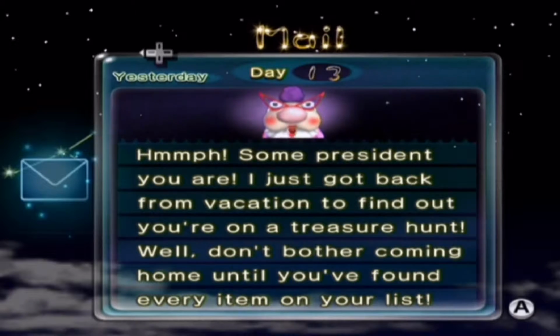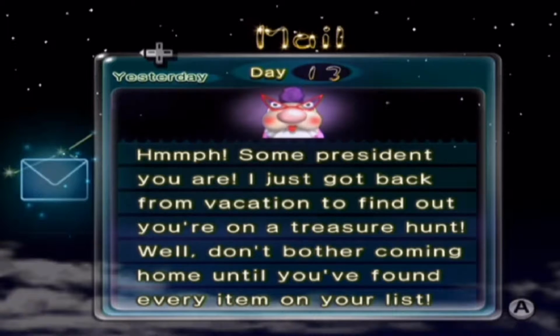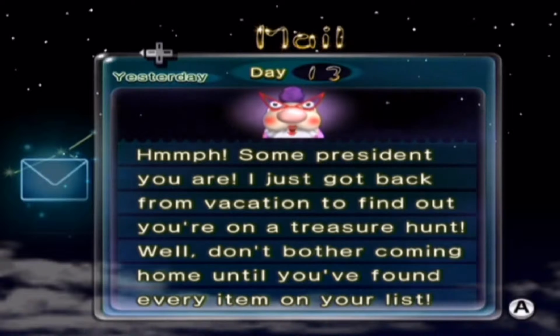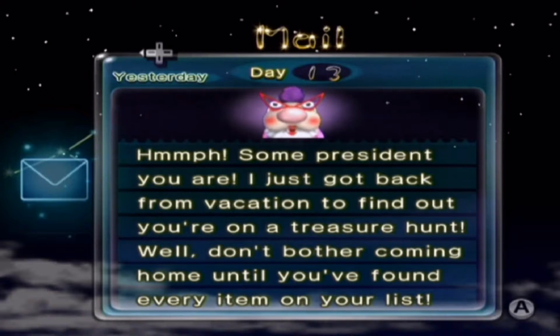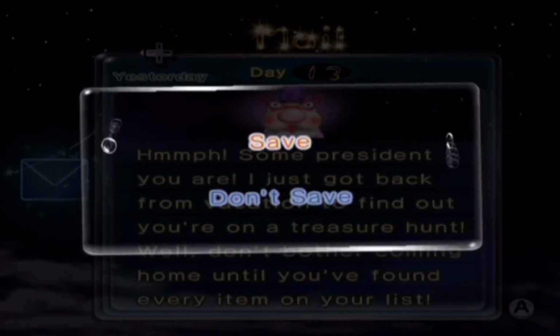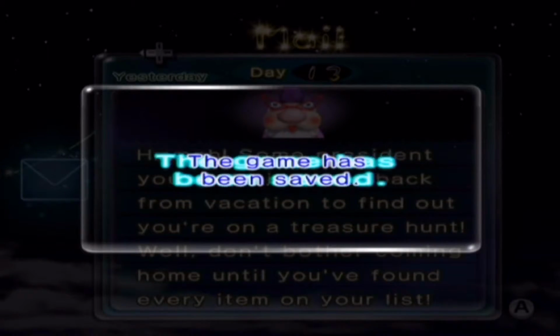And now that we have the president, the mail that we usually get from the president is now replaced with the president's wife and others. So, president, I just got back from vacation to find out that you're on a treasure hunt. Well, don't bother coming back home until you've found every item on your list. That's great motivation from the president's wife.